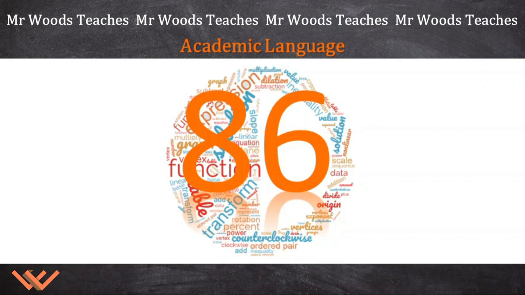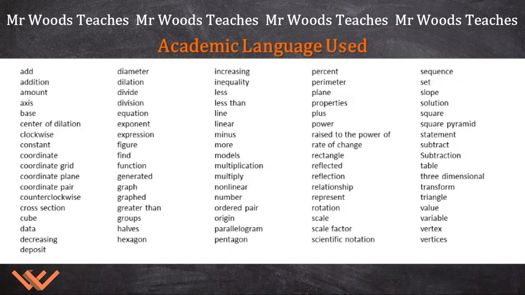I went through and looked at all of my slides for the previous four videos, and there were 86 words that either have multiple meanings or have specific meanings only in mathematics. Here's a list of all the words I had written down within my notes or within the slides. I did not go back and re-listen to all of the language, and this is 86 words. But there were probably around 200 words I used throughout all the videos that are specific to mathematics. If you don't understand these words and you're not able to comprehend what's going on, you're not going to do well.